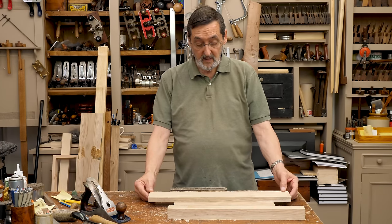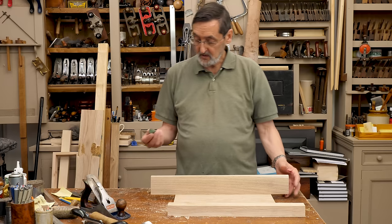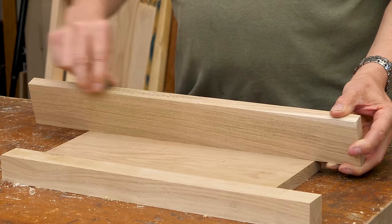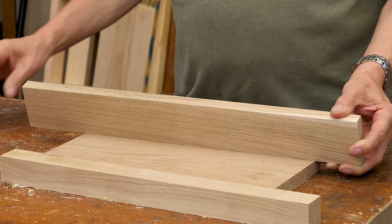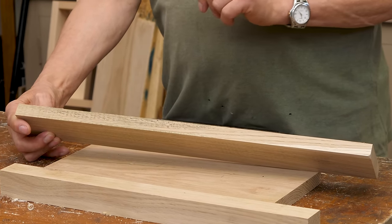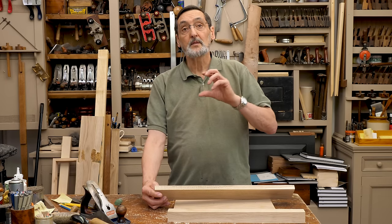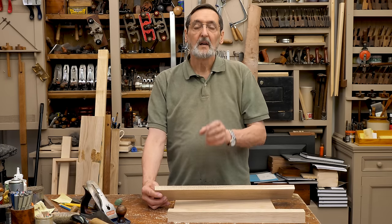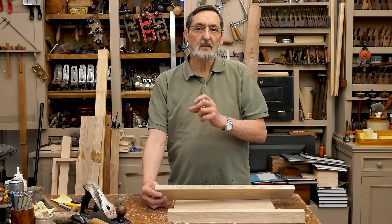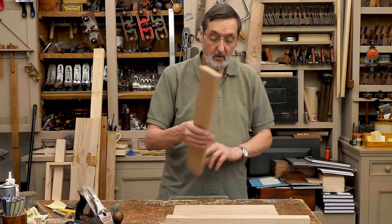So when I get to this stage, I've got some boards here. I look at the surfaces — I've actually marked these just to show you what I mean. If I take a crayon like this, this has come from the machine. You can see across here there are lines going across the wood that I don't think is acceptable. Plus when it comes to the joinery, if I was fitting a dado into a groove then I would want that to be down to its nearest final size. So I might want to take a thousandth of an inch off here.